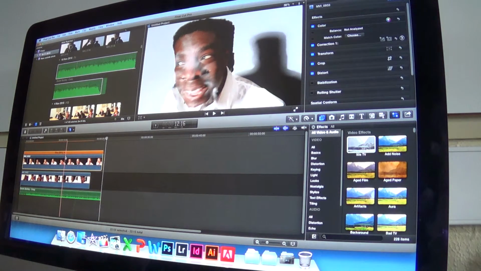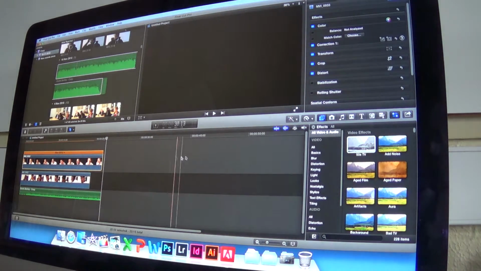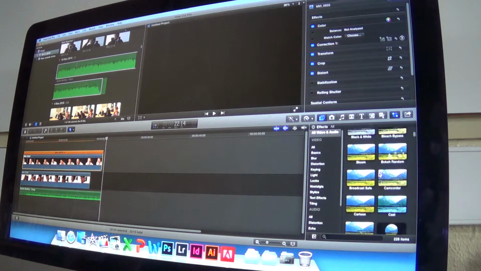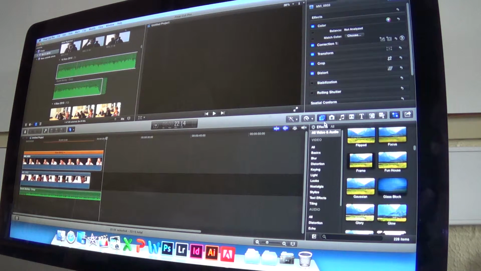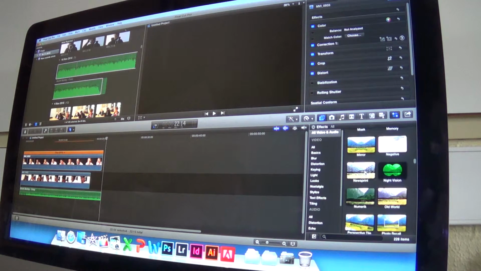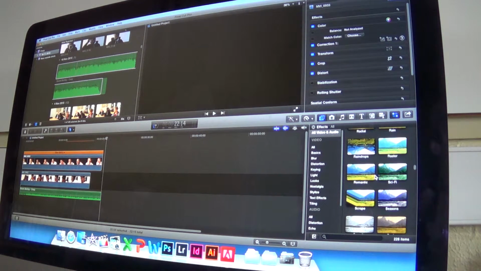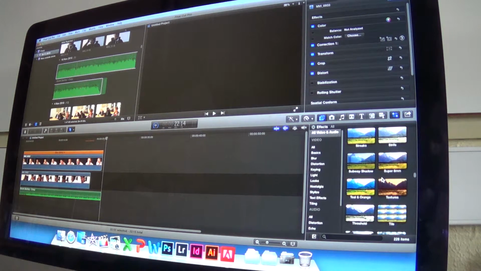Also, another thing that we can do with this, which is quite similar to video effects, is change how many people we want on it. If we carry on going down in the video effects, with just those little two boxes on the left hand side, we can change it so there are more effects on it. You can't just put one effect on it. You can do numerous effects and you can edit.